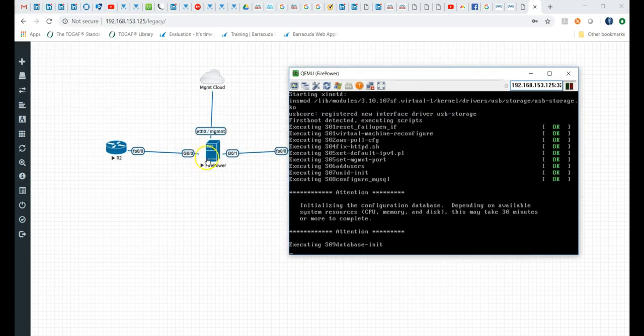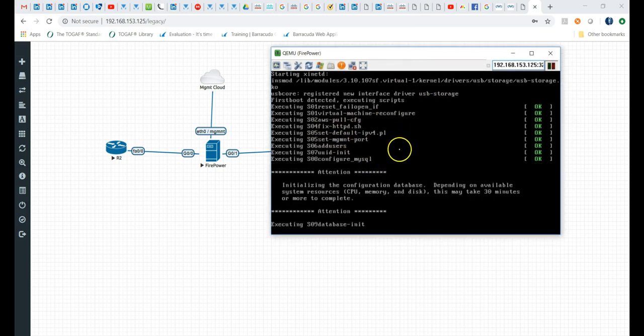Although normally I'm supposed to click on it and it opens up the VNC app, but I need to install a registry app so that I can implement some registry edits, and that will be working. But I don't have that now at hand. So right now, the NGIPS is installing because it's the first time. It's going to take a while. So I'm going to pause this video and resume back once the installation is done.